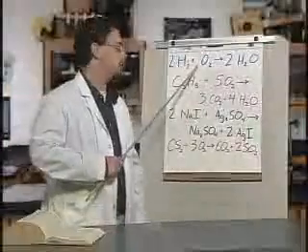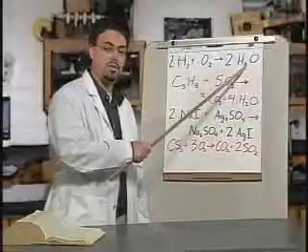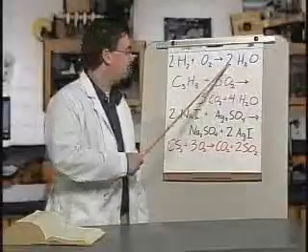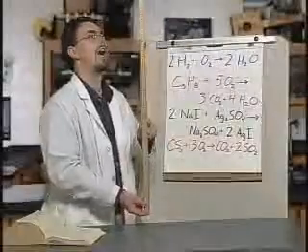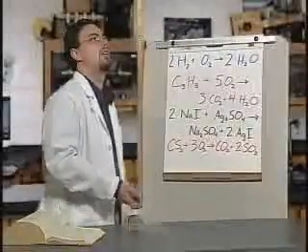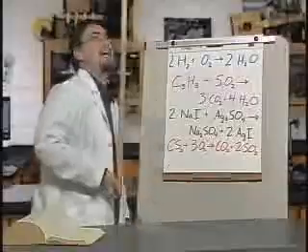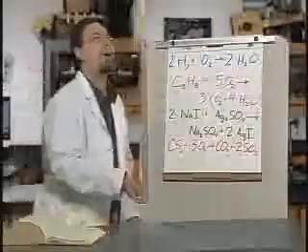So, reactants are on the left, products are on the right, and coefficients are used to balance equations. I've learned how to balance this meter stick, but what exactly is meant when we say we're to balance an equation?